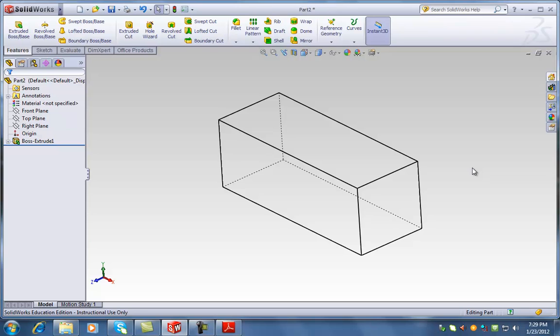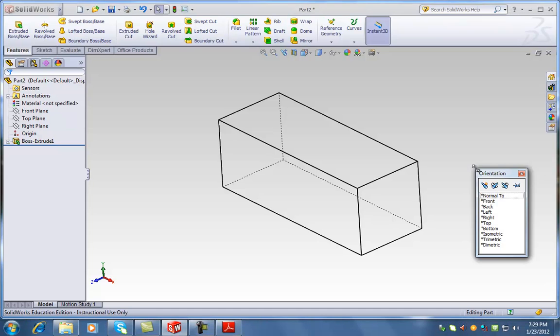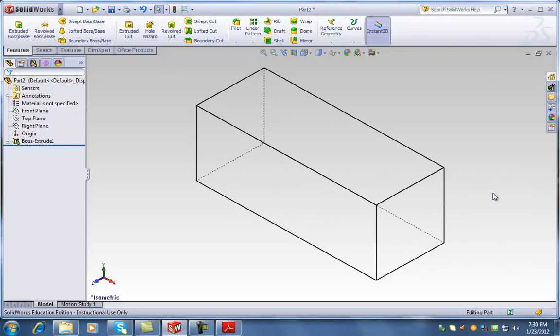So in some homework problems, I'm going to tell you, hey, turn in your homework in isometric hidden. That's what you're basically turning it in. So you want to make sure that you hit spacebar, isometric, and you can see it in that way. Okay, any questions so far?